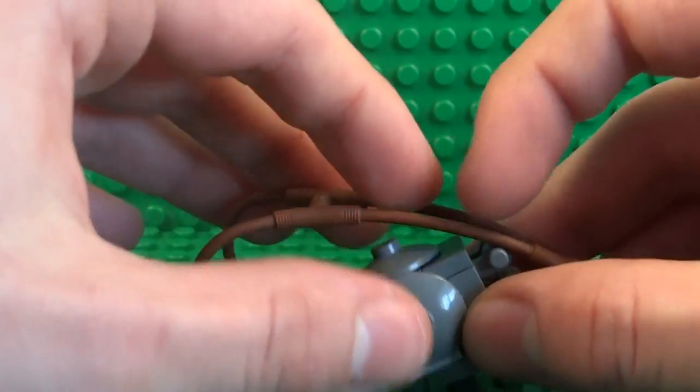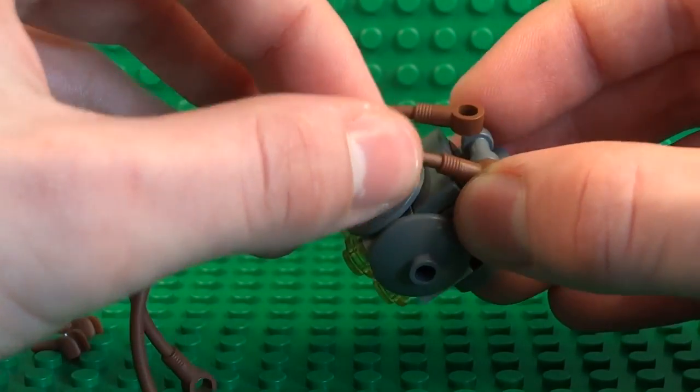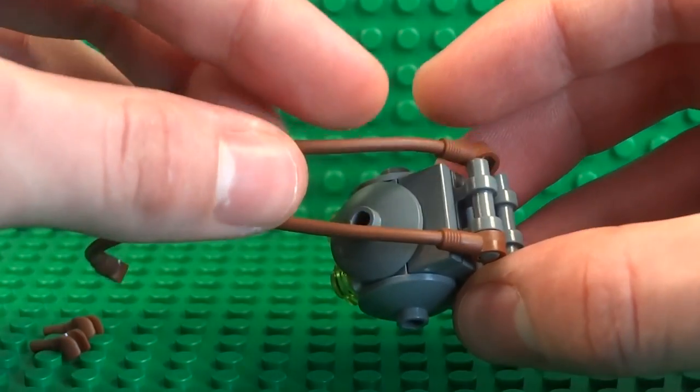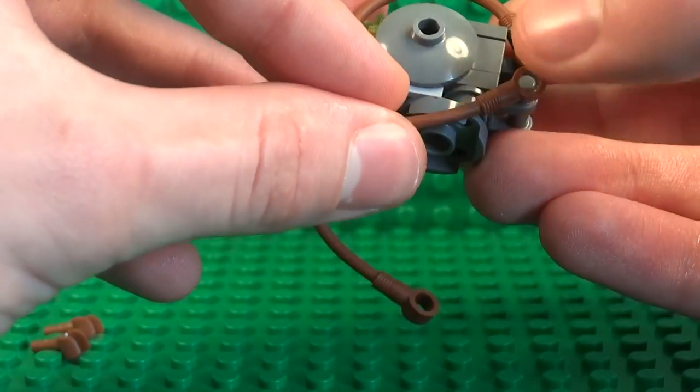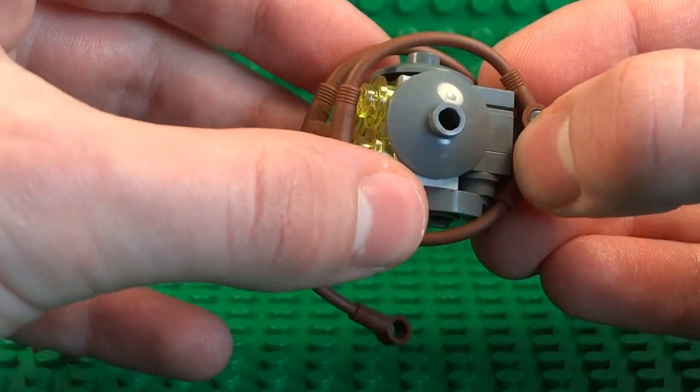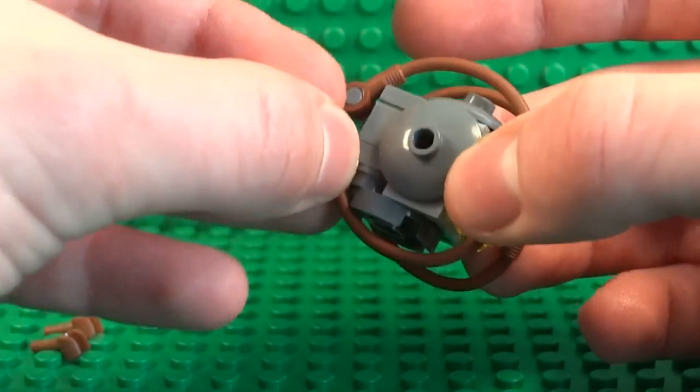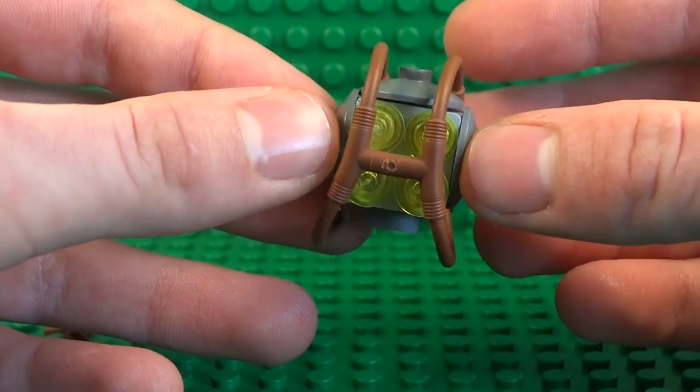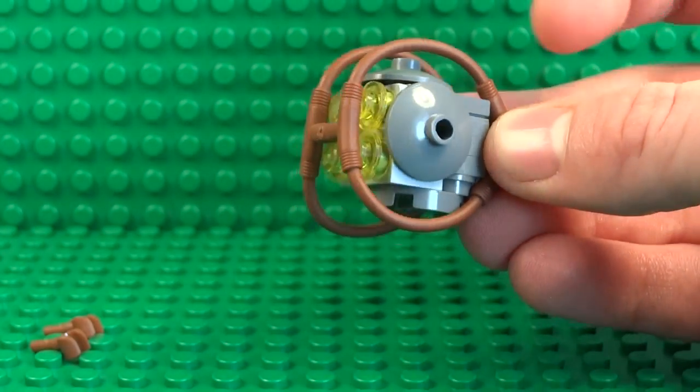So you attach this to the ends of these bars you've left and you can see it fits quite perfectly. And it might take a little bit of bending to basically bend the roll cage all the way around, but once you have it in position you can just align it in the center.